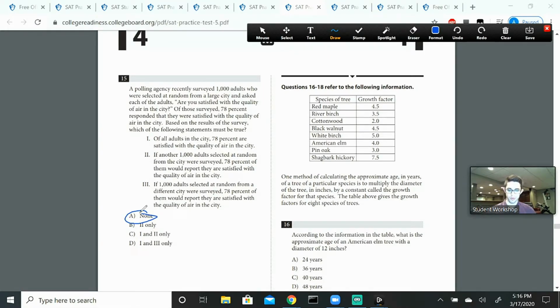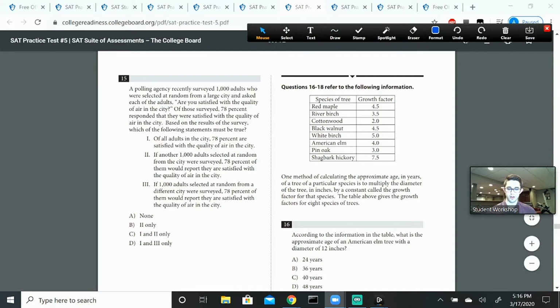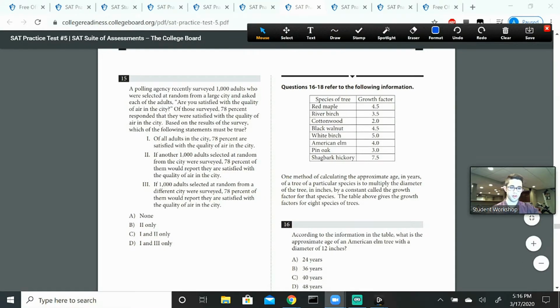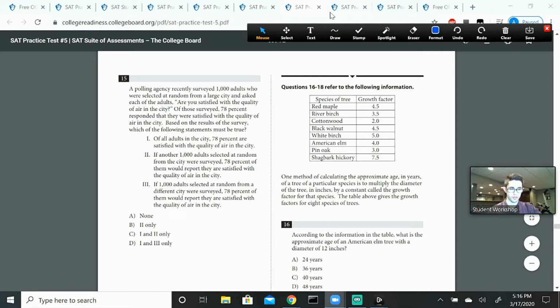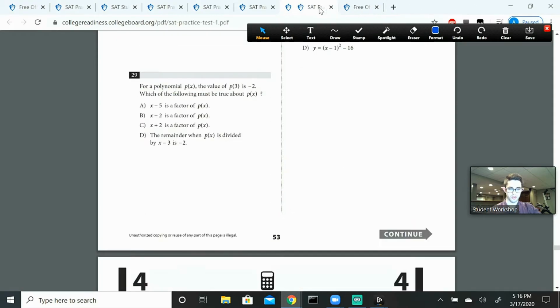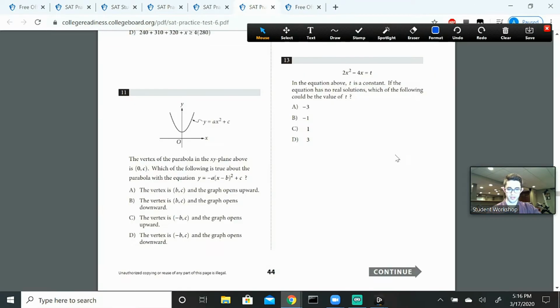So none of those. And that's kind of why I picked this one, because it can be confusing to eliminate all of those, and you don't usually want to pick none. But really just go one at a time with these and make sure that if they're saying it must be true, it really must be true. Let's get rid of some of those, give myself some more space.